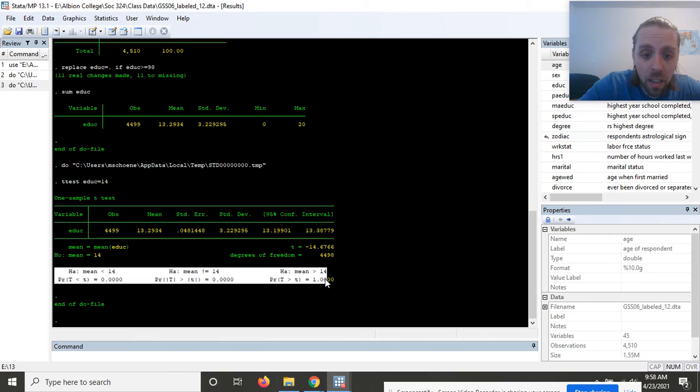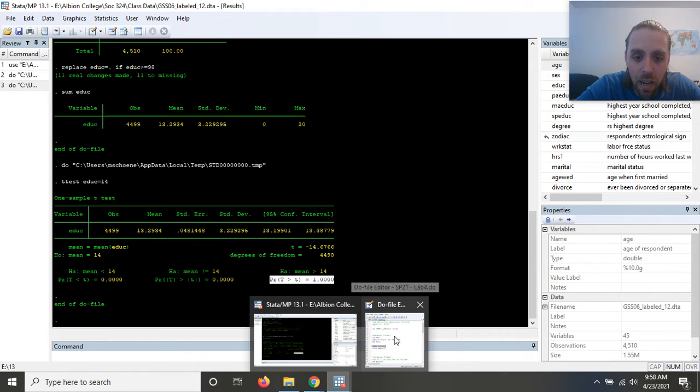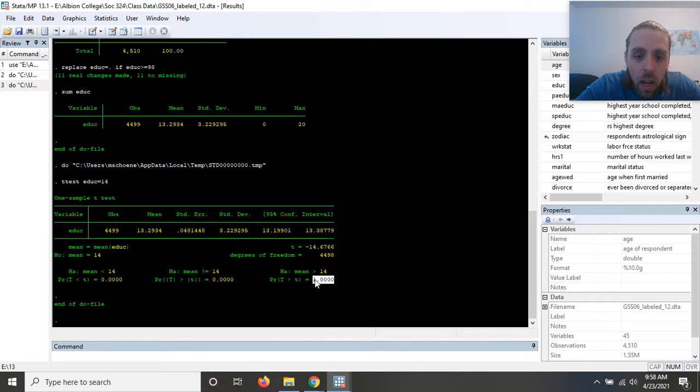Now over here on the right side of this, where you see probability value equals 1, that 1.0000 is far greater than 0.05. Therefore, if you were hypothesizing that the mean is actually greater than 14, I don't know why you would do that based off the sample mean that you drew, but there's no support for that. Sorry, let me start over. That 100% essentially refers to that you cannot reject the null hypothesis. You fail to reject the null hypothesis because that value is not less than 0.05.